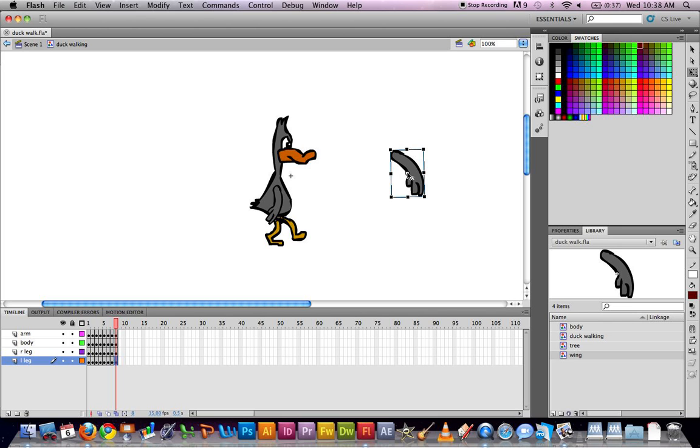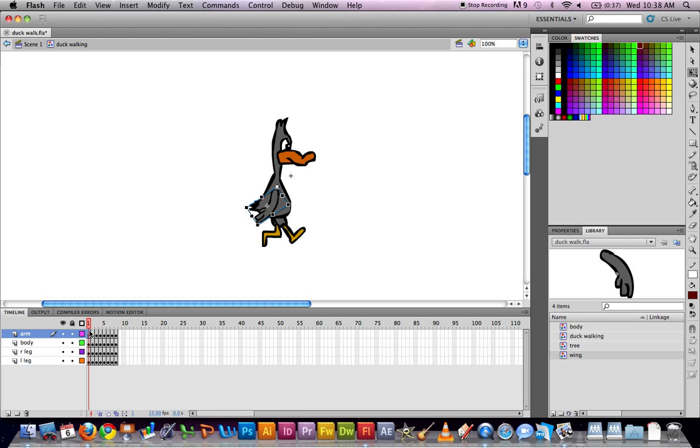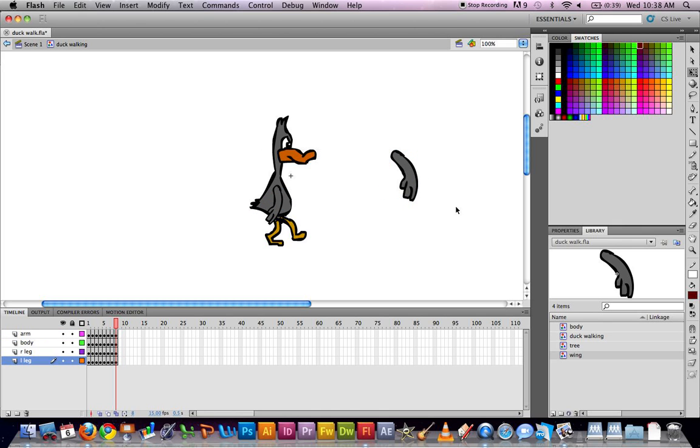If I was to rotate this, it would rotate around that pivot area. But if I was to put this up here, let's just say, imagine that's where the shoulder joint was, now when I rotate, it's going to rotate around that area. So all I did was on frame number 1 for the arm, I had it there. Then on frame number 2, I rotated it a bit that way, all the way through. I only had to draw it once and then just rotated it. It is a little more complex in a way, but it does make things easier to do.